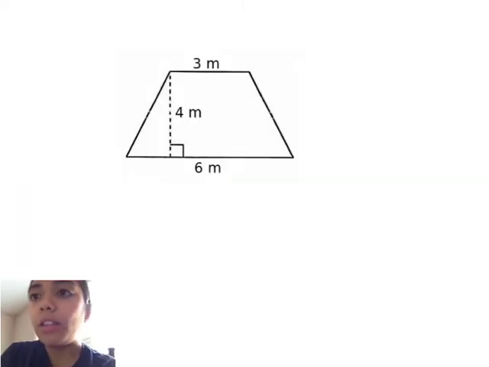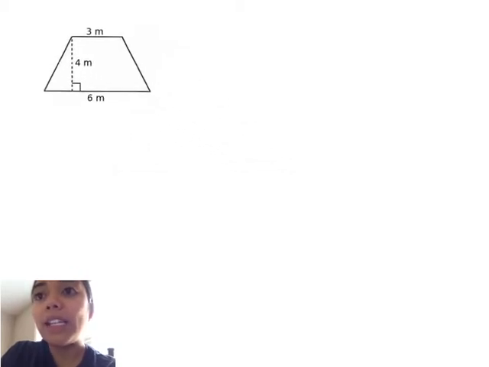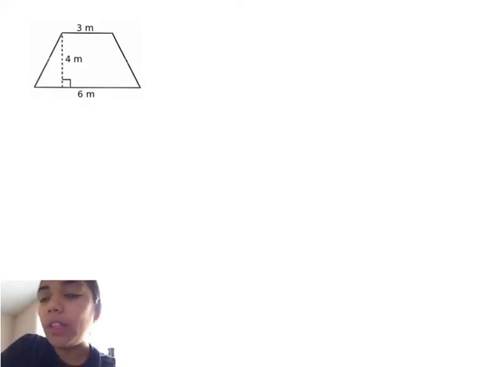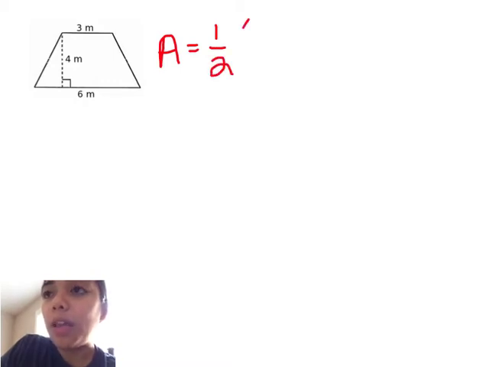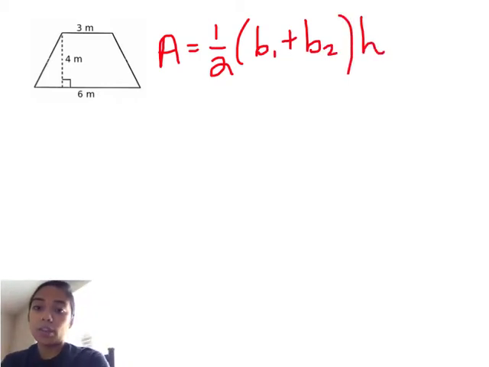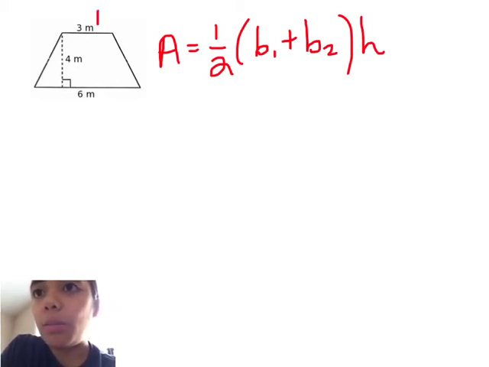So here's our next one. This is not a triangle, but it is a trapezoid. So the equation for a trapezoid is area equals 1/2 base 1 plus base 2 times height. If you notice here, there are parentheses. That means that we're going to have to do that first. But first I want to label my picture. Base 1 and base 2, it doesn't matter which one you put. I'm going to put the top one as base 1. The bottom one is base 2. And 4 is my height.